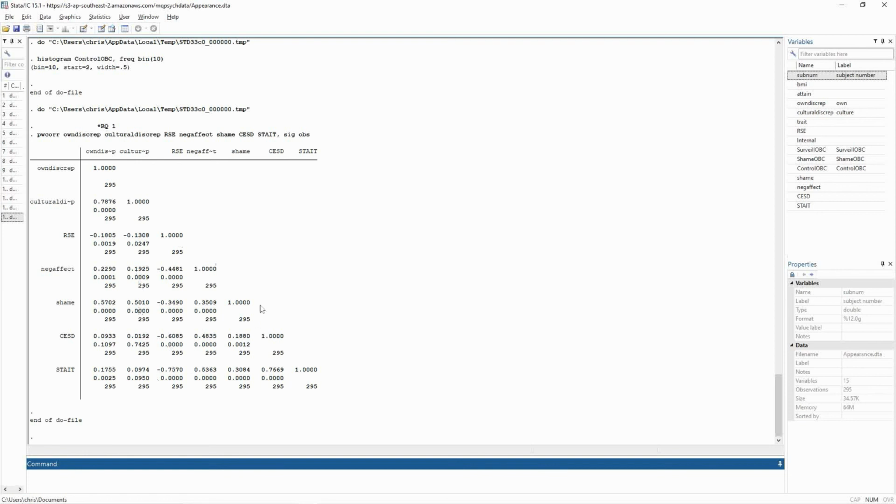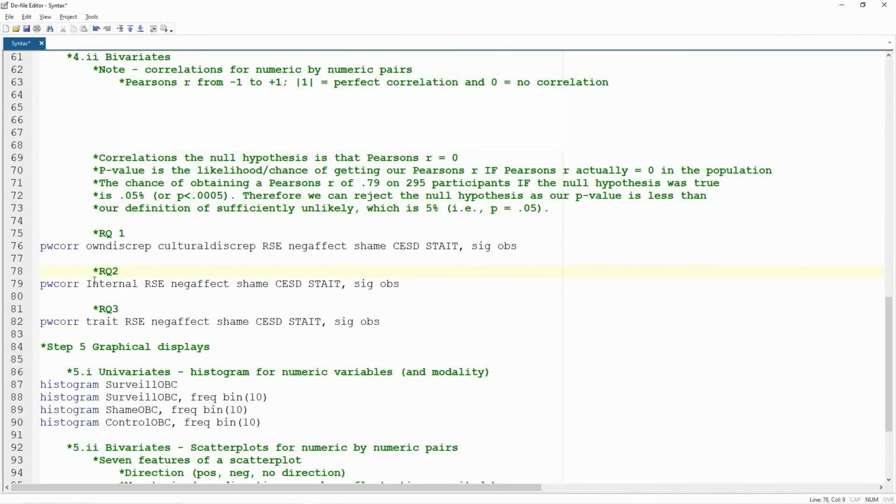I could look at these if I wanted to, but we're not looking at these today. These are the relationships between our IVs, so we're just going to move on. Now, I should have mentioned before about the syntax to actually look at correlations. I use pwcorr. This stands for pairwise correlations, and it's pairwise because we look at two variables at once. I then list my variables, and they're going to appear in my correlations in the order that I list them here. And then I need to put in sig and obs. Sig brings up my p-value, obs brings up the number of observations. If I drop these, I'll just get my Pearson's R, and that's not very helpful.